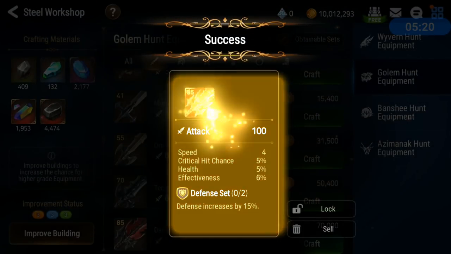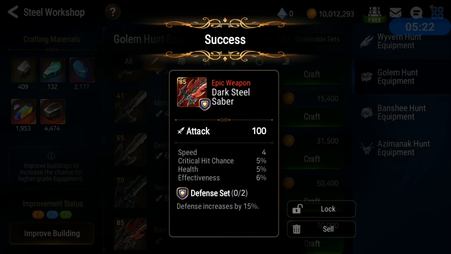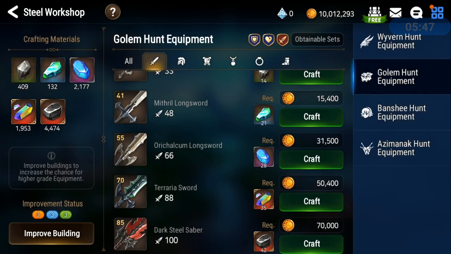I already have two weapons that I can enhance. Oh my god! I have three weapons now! And, oh man! That's great! Defense set, and then I can use the speed, the HP, and the effectiveness. Even the crit! Depending on how it rolls, maybe Ken uses this thing, but he already got something pretty solid.